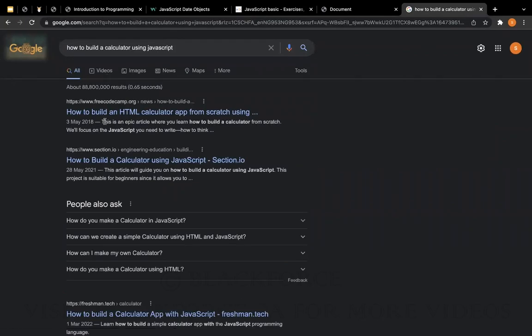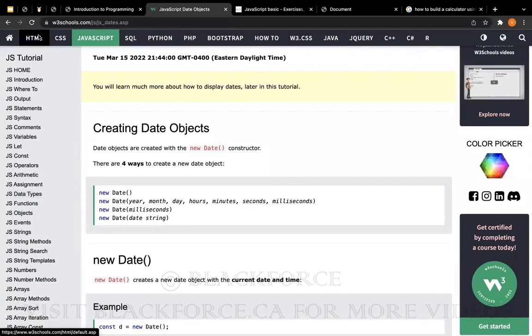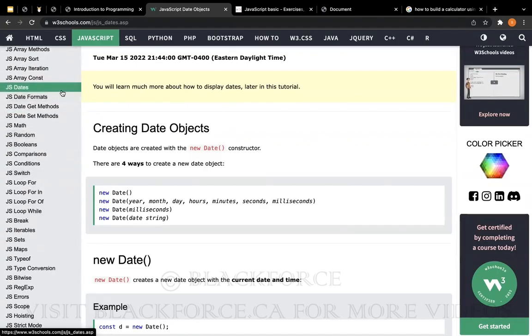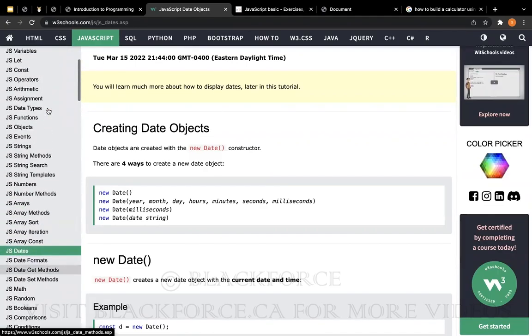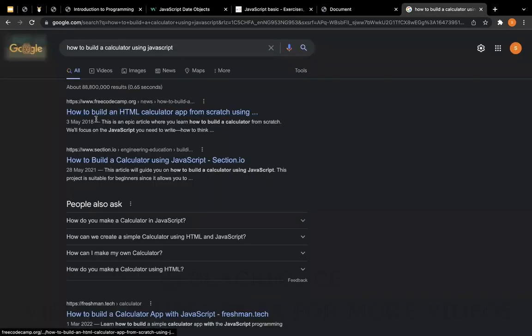On the search engine, the first item you see is the W3Schools document. So yeah, you can just go through that. It's the most popular and the easiest to use lessons on any little topic, right? I think it's the best for beginners. That's why whatever you search, either freeCodeCamp comes up or W3Schools, right?